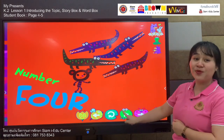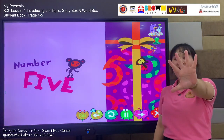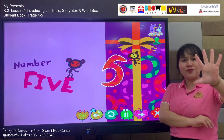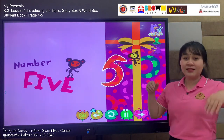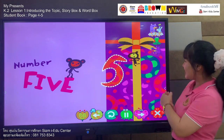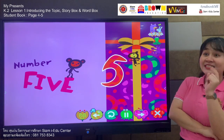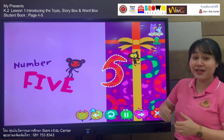All right, now let's move to the next present, number five. What is it? Look. Guess what? And this is present number five, student. Look at the shapes and then guess what. What is inside this present, student? Look. These shapes. Snake. Oh, maybe it's a snake. It looks like a snake, right?